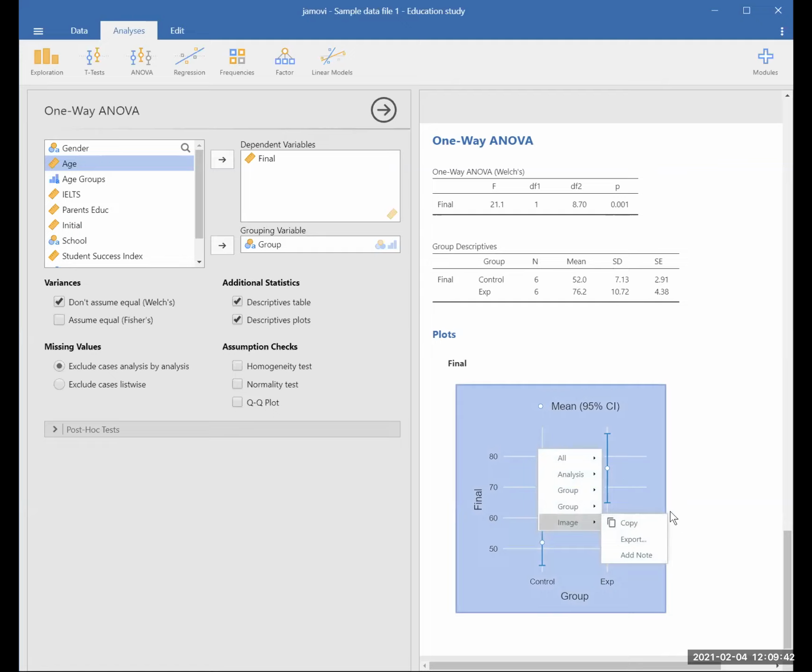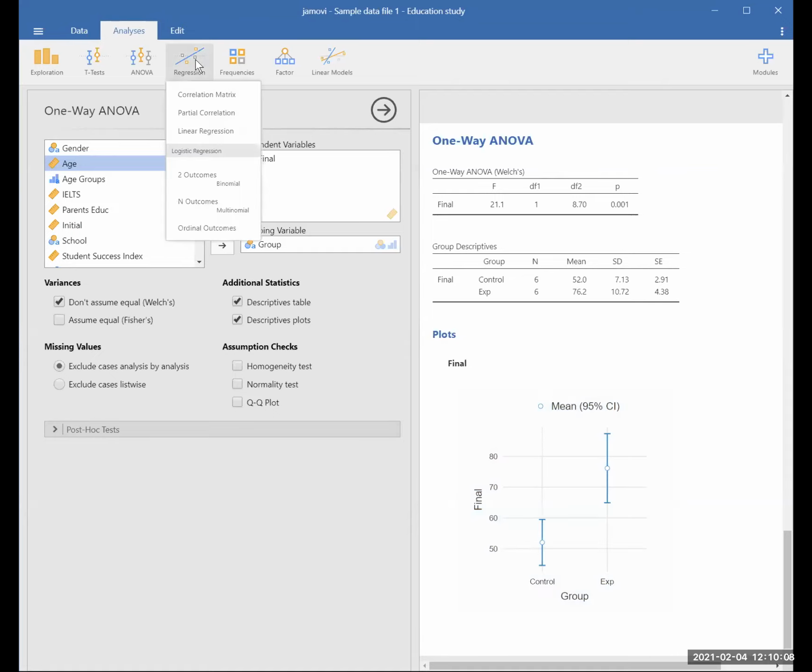So you can copy the graphs, you can export them, you can copy and paste it as an image. I don't recommend using graphs from Jamovi. Again, it's a bit simplistic. I make all my graphs in Microsoft Word or Excel. I just copy the data. It takes a little bit more time, but then you have fine control over your graphs.